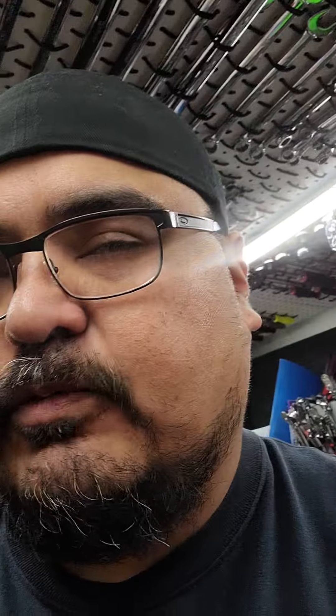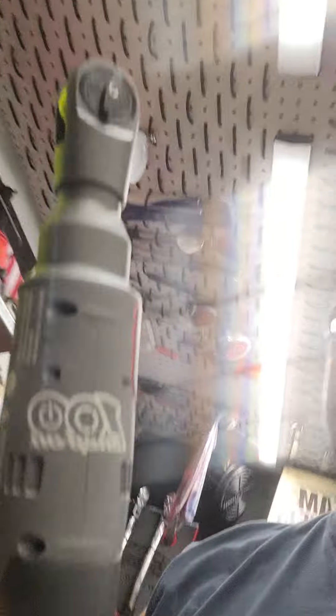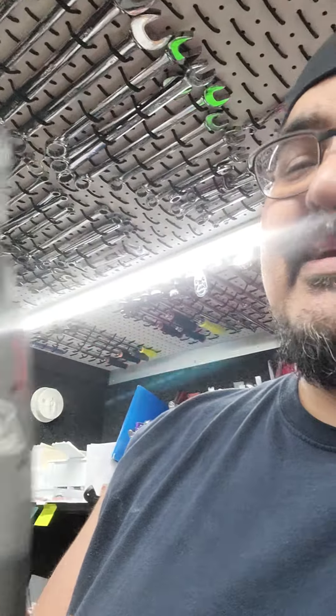Check it out man — you know me and you know I like the Snap-on 100th anniversary stuff. I'll be honest, I wasn't a fan of the brute when I tried it because the RPM wasn't very quick, but it is what it is. Look at that — 70 foot pounds, 100th anniversary edition. That would be nice to add to my collection, unfortunately it doesn't come in green, and that's the only reason I haven't said yes already.